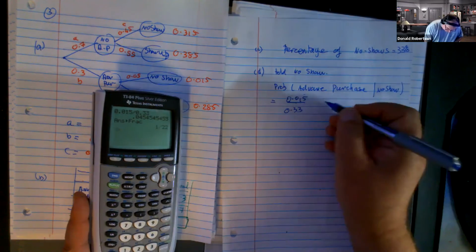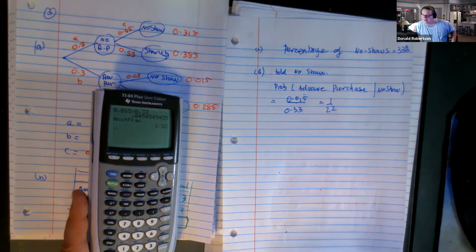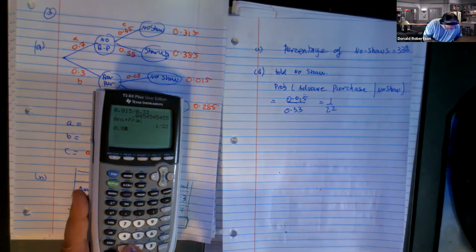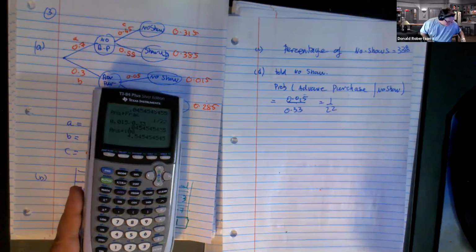Isn't it cool that you can do fractions on the TI-84? Because I would not want to turn that thing into a fraction. I'd much prefer it was a decimal based on the numbers. But hey, if they wanted it as a percentage, wouldn't I just do 0.015 divided by 0.33 and then times the whole thing by 100, and 4.5% to one decimal place if that's what they wanted. So can't you do decimals if you round them off, percentages if you round them off, or fractions? I mean, any way you like, we can do it.